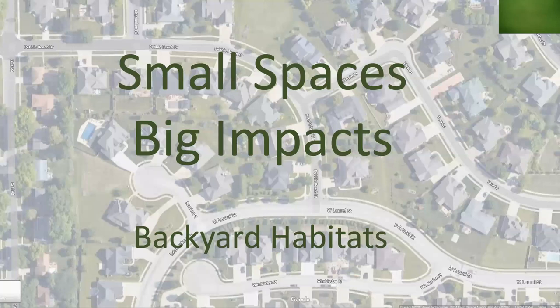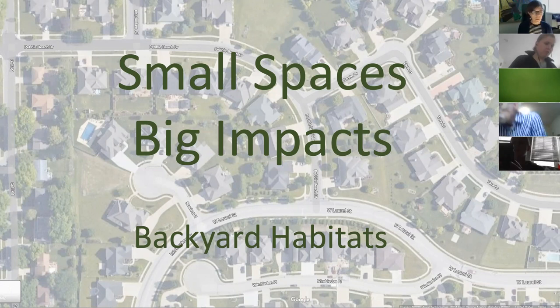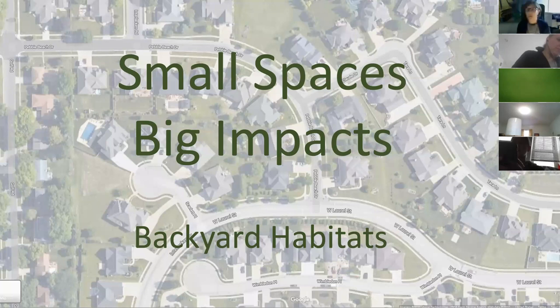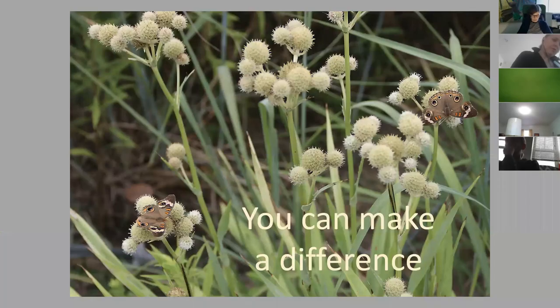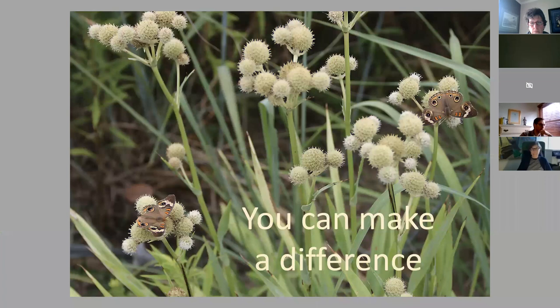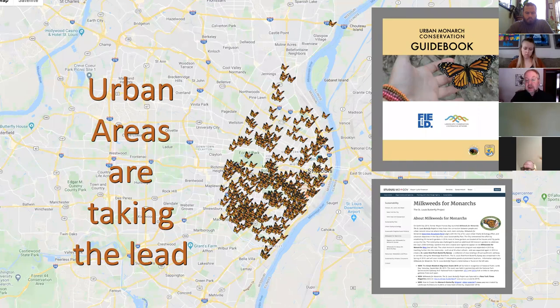We've changed the way we use our land over time. As there are more and more of us, there is sometimes less space for other things. As we change our landscape, it becomes important that we make the best possible use of those spaces that are remaining. I live in the middle of Springfield on a fairly busy street with a fairly small yard. I just moved to this house in the last year and a half and I'm getting ready to figure out how to make it as pollinator and native plant friendly as I can.